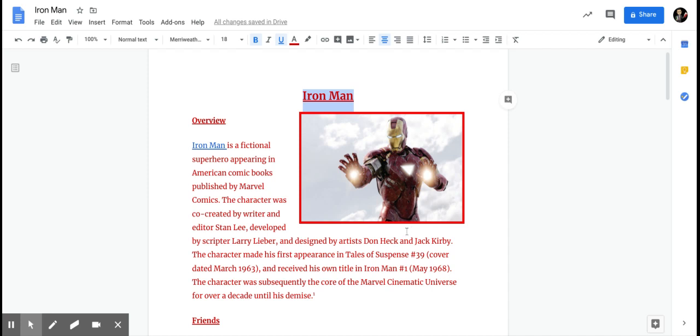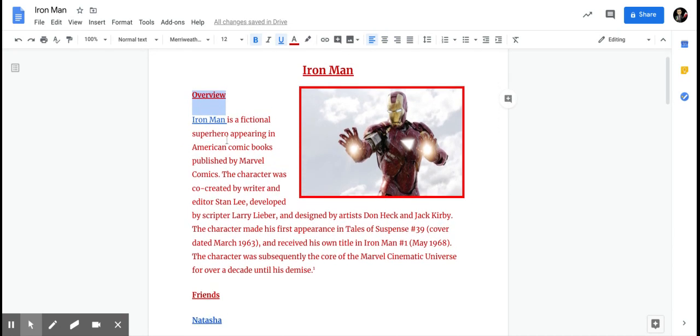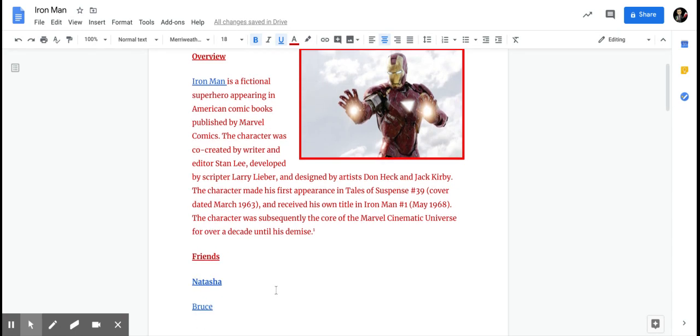Similar to links between documents, there's also an ability to make a table of contents inside a document. This is really useful in longer documents. Now, in a normal document, I've formatted my title and my subtitles slightly differently. My subtitles are bold and underlined, and my title is bold, underlined, and size 18 as opposed to size 12, so my eye can spot them as I'm going through my document.